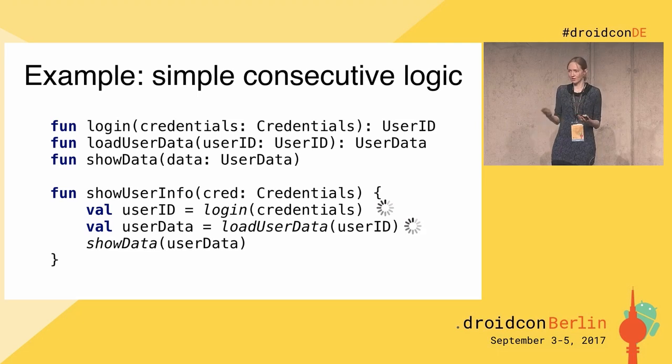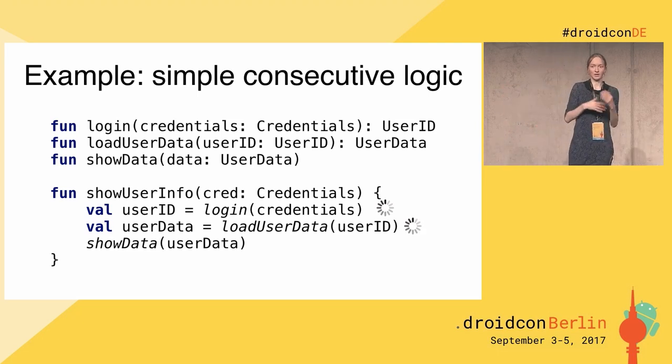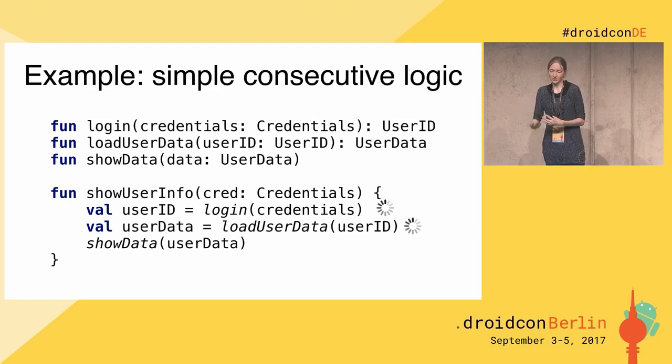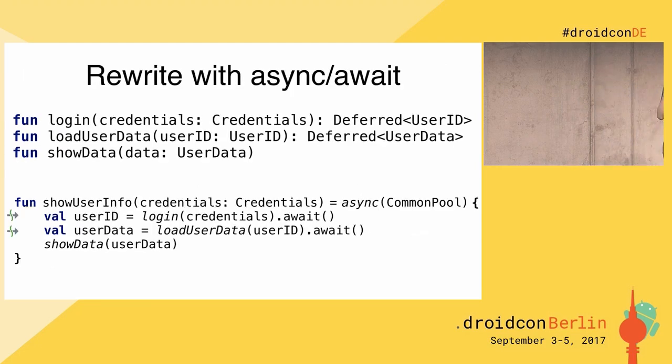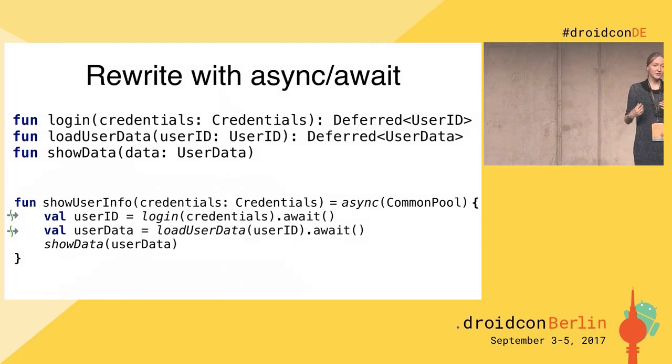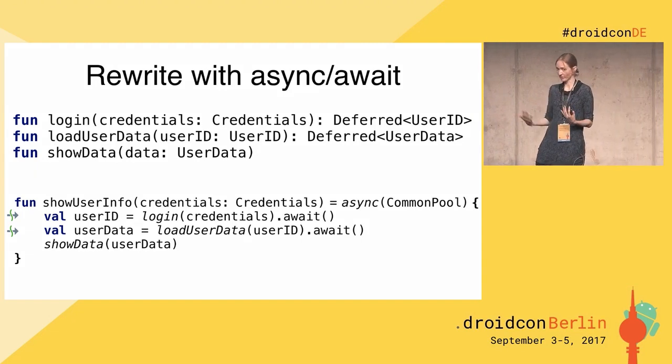We can imagine that it does some network requests, and the connection can be not good, etc. So they are marked. So yes, you have two points that can cause some problems. The first way is to rewrite this code. So yes, now we want it better. We want to avoid this blocking.